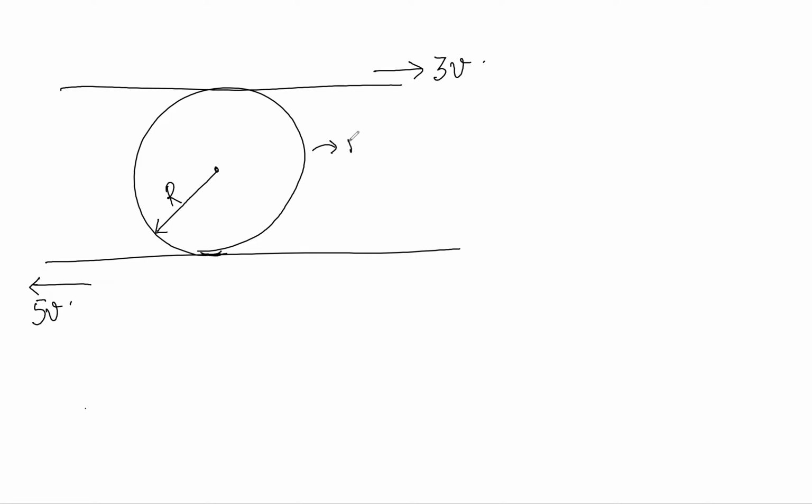So this roller has rolling motion. Okay. So I'm asking you, what is the angular velocity of this roller? So that is omega, find out the value of omega. And what is the velocity of the center of this roller? So what is the center? So you should pause the video right now. You should give it a try and come back once you're done.